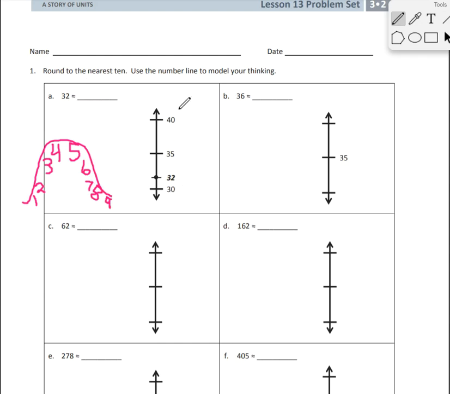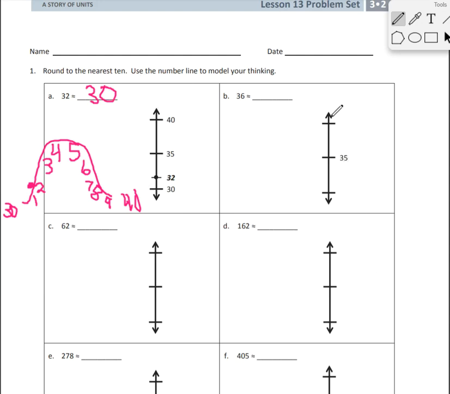So if you are looking at our vertical number lines and that is really confusing, let's use our hill. So we're at 32, which would put my 2 right here. This side is 30. This side is 40. I am closer to the 30 side than I am to the 40. If you are more comfortable using the number line, go for it. I just want to remind us that there's more than one way to decide how we round our numbers.